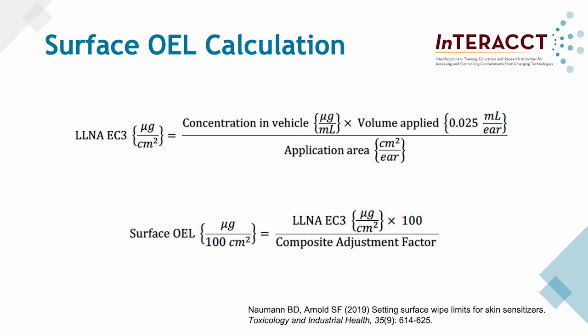The first equation converts the toxicological test parameters into the LLNA EC3 value with units micrograms per square centimeter. The numerator is the chemical concentration in the vehicle that, when applied at a certain volume over a certain area of the mouse ears, produces the criterion stimulation index result in the mice. The second equation converts the LLNA EC3 value into the surface OEL using a composite adjustment factor, which could also be described as an uncertainty factor.